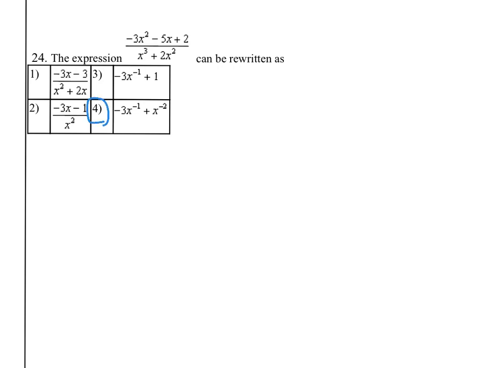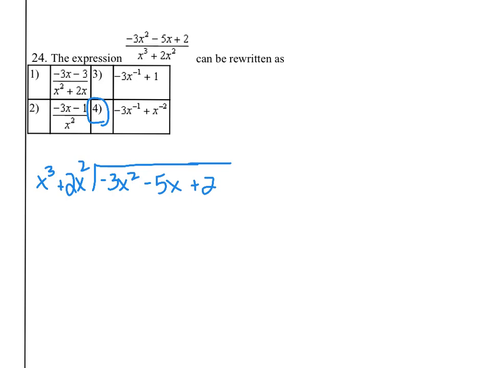Now, if we wanted to do that, what a lot of people will do is long division. So it's actually going to be, let me just write this, the numerator there, negative 3x squared minus 5x plus 2, that's getting divided by x cubed plus 2x squared. All right, so let's think about this one, because this one's a little bit different than what you're used to. So you're just basically going to ask yourself, what am I going to multiply x cubed by so that I get negative 3x squared? Do you see that my exponent is actually getting reduced by 1?